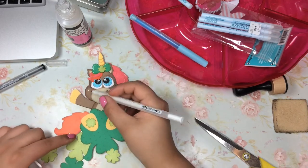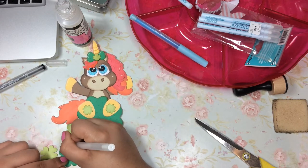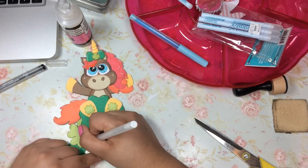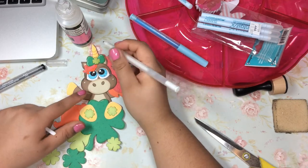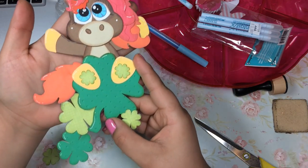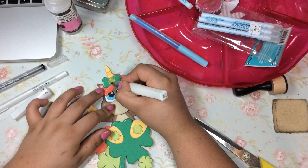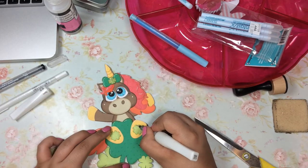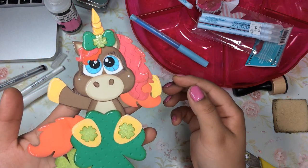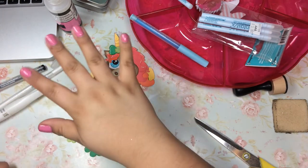And then I go over the edge of some parts. I usually like to do that so that it looks like there's light coming onto my paper piecing. I also usually like to use my Wink of Stella pen to add just some shimmer in some parts. In this case, I'm adding it to the small clovers, and it just gives it a little bit of gorgeous shimmer. So that's basically it on how I put together my paper piecings.